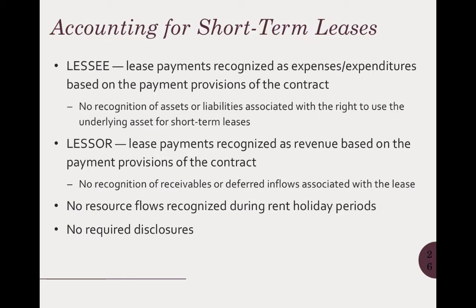So for the lessee and for the lessor, essentially they're going to be reporting these short-term leases similar to the way that operating leases were reported. The focus is on reporting the inflows and outflows of resources related to the lease, and no capitalization, no reporting of long-term liabilities, or for the lessor, long-term receivables. And there aren't any disclosures in the notes that go along with short-term leases.